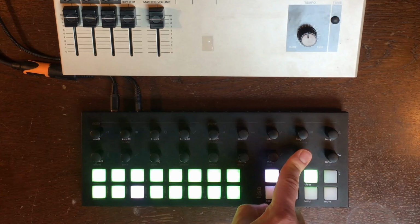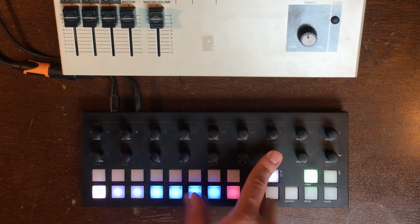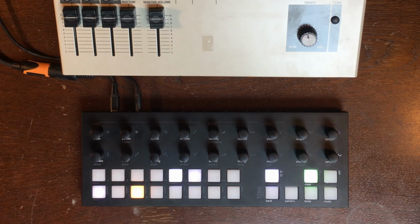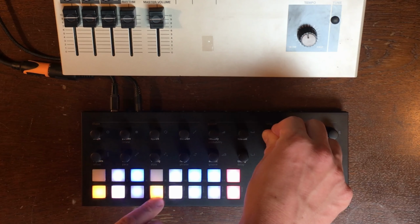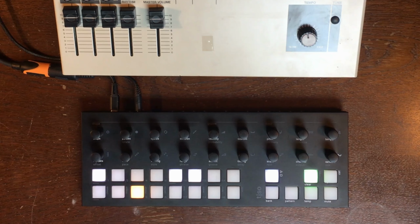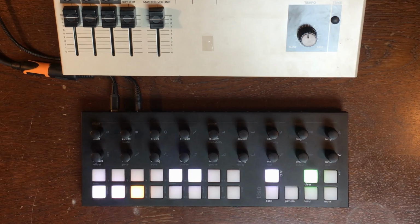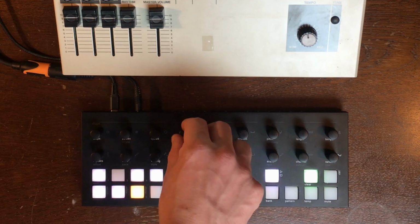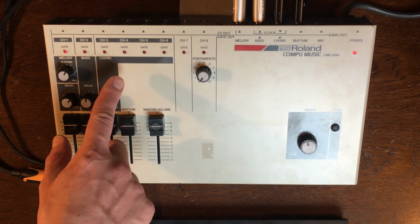And on channel 9, we can access minor, we can access the polyphonic parts. And this one is a full voice, everything in this is analog. So we can hear it there.